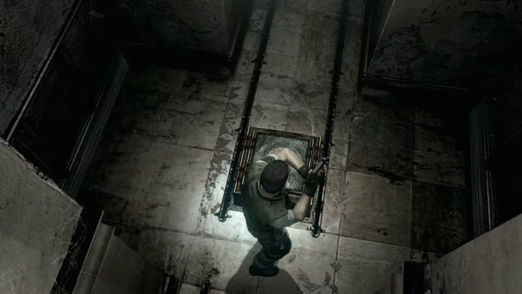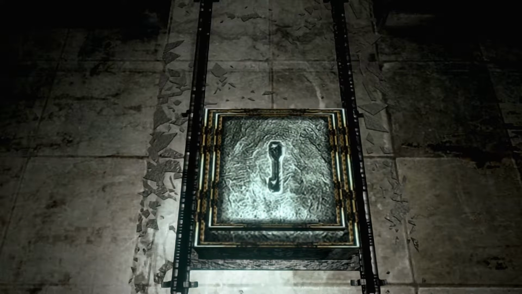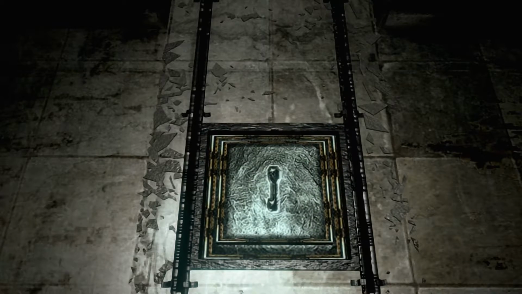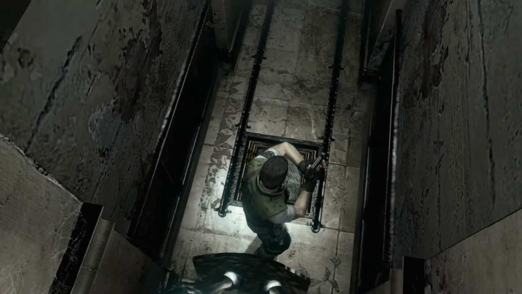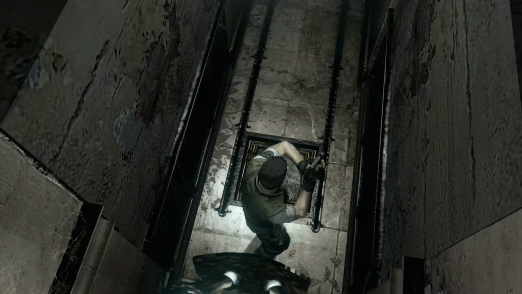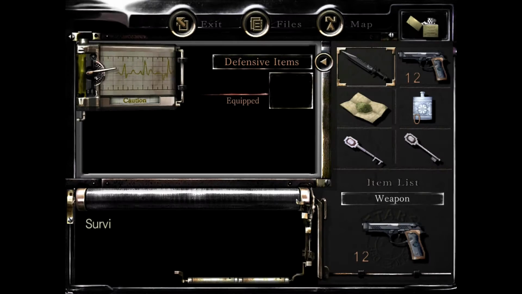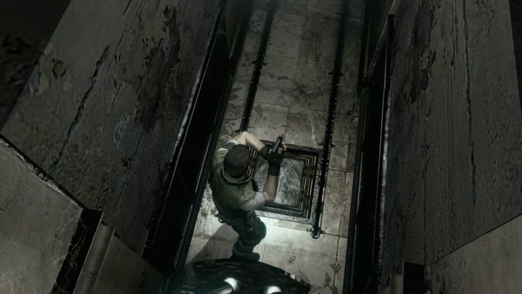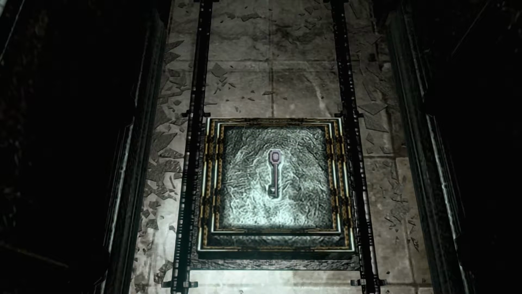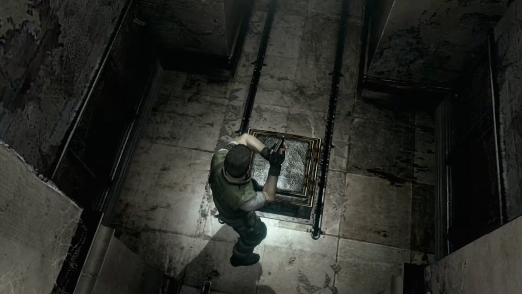Okay, so I'm going to go ahead and take this. Okay, take the mansion key. And it does that, right? So this is when it is going to try to trap me and squish me and kill me, right? Check this out, baby. It's trying to be all intimidating and everything. Oh, shoot! Wait. I thought it was going to do the animation and show me the other thing. Imitation of a key, use. See? You see that? That's the imitation. That's not the real key. I knew it. That's what I had to do.